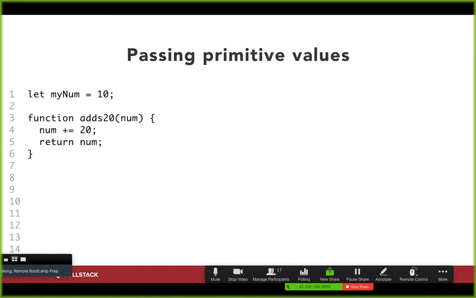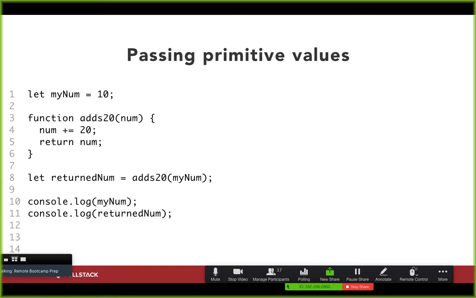So, well, I guess I kind of spoiled it a little bit, but let's walk through what's happening here, right? Really, the first line of action, if you want to call it that, is actually on line 8, on the right-hand side where we invoke adds20 and we pass in mynum. Now, we know mynum is 10, so when it goes into the adds20 function, on line 3 there, the parameter num becomes the value 10. And so on line 4, we say 10 equals 10 plus 20, which is 30. And on line 5, we say let's return 30, right? We return 30 to the right-hand side of line 8. And so on line 8, return num becomes 30, okay?